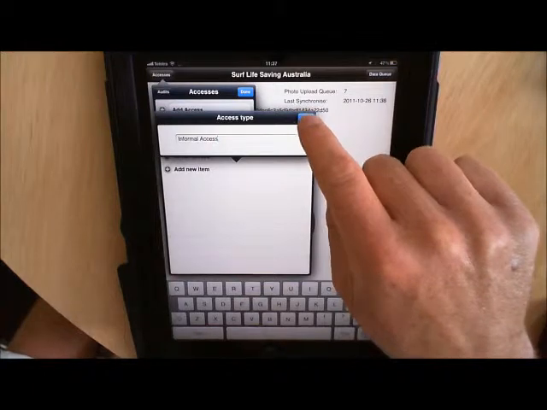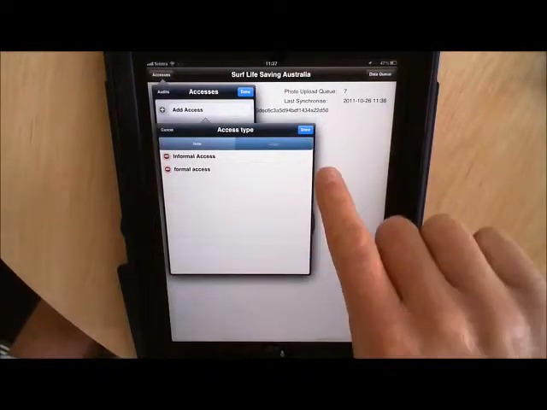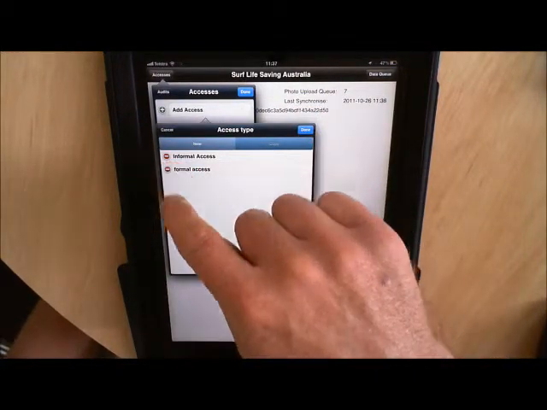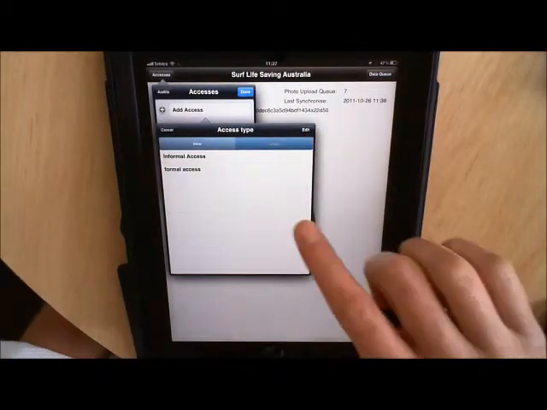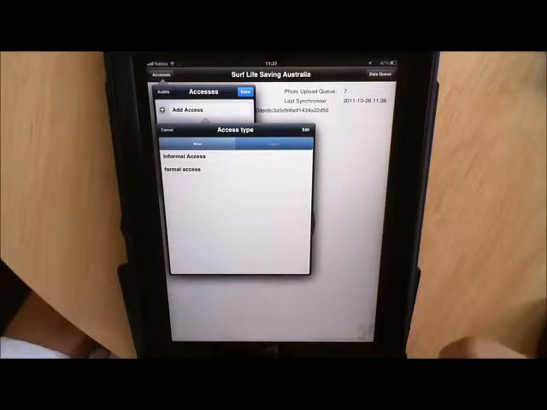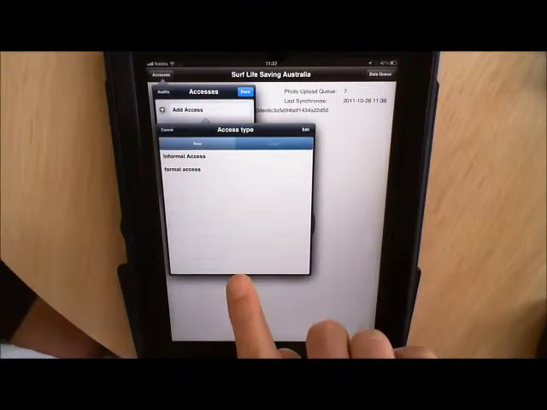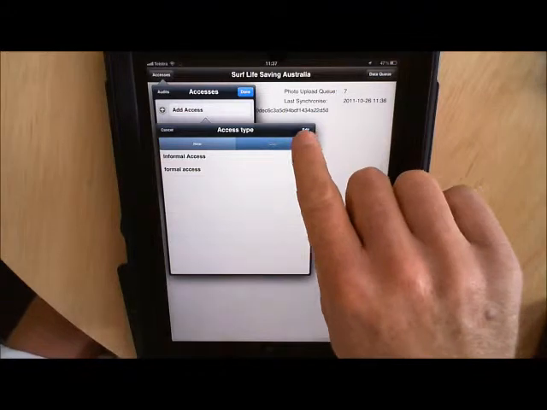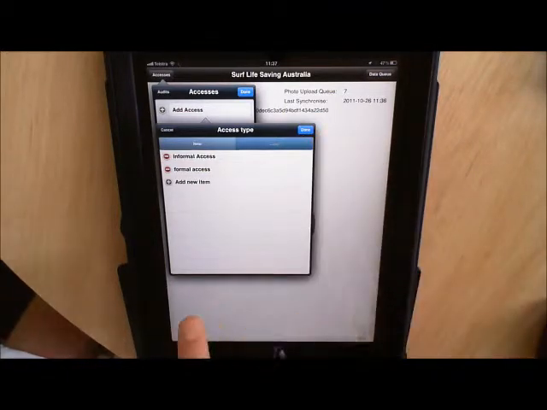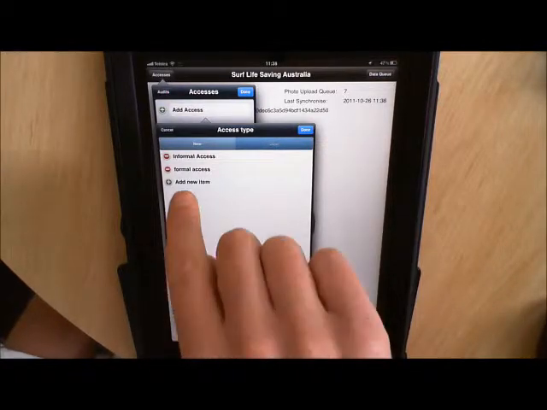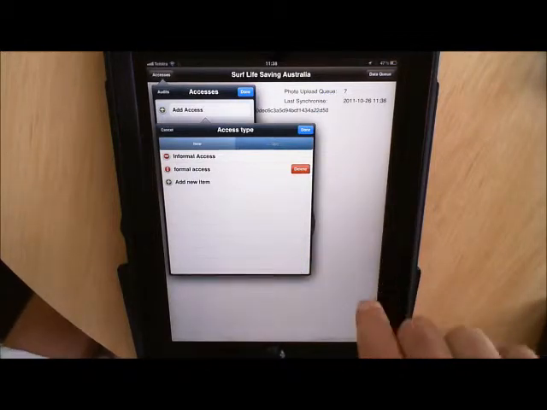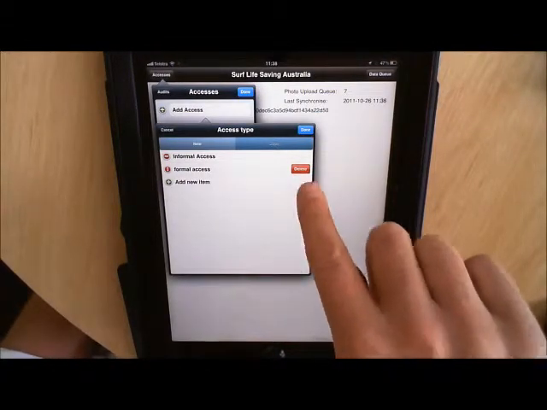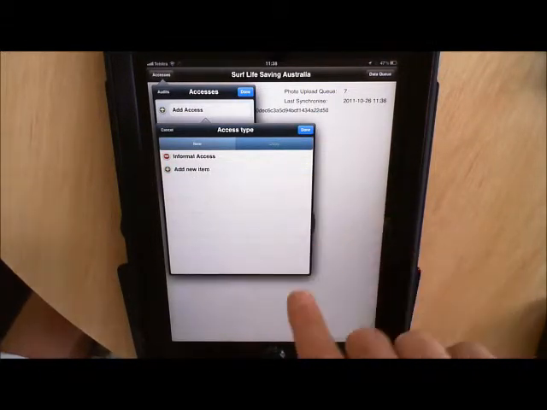Then to save that we select done, and then we select done again to remove the edit features there. And so now we've got 2 options there. Now if I want to remove any of those options from the menu, I can just select edit again, and that shows us the minus buttons next to each of those menu items. I can just hit the minus item. In this case I'm going to remove the menu item that I'd previously entered, and I can hit delete, and that's removed.